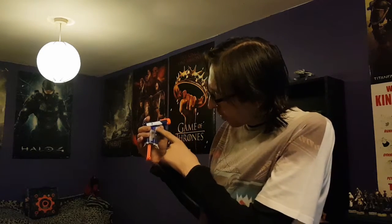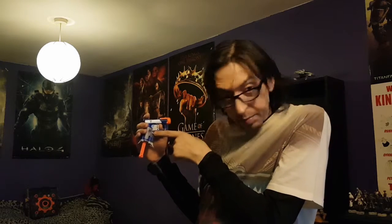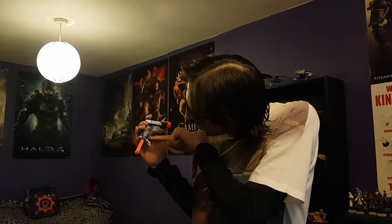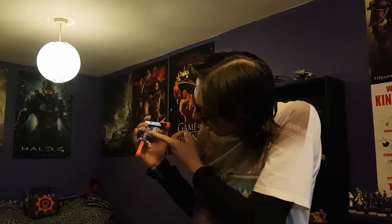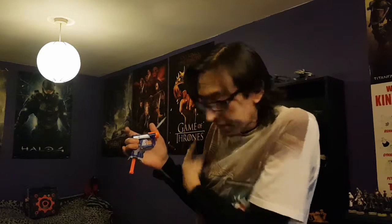The trigger system is incredibly simple. When the blaster is cocked, the little T-bar jaw is extended and you get a faux spring. Basically, the entire trigger piece is very long and runs through a pin in the center of the pivot. When you squeeze the trigger, it disengages a catch on the end from the base of the plunger, allowing the plunger rod to shoot up and push your dart out. It's a very very simple mechanism.